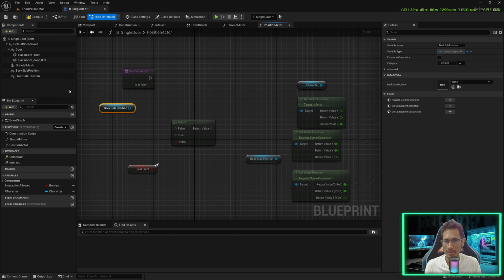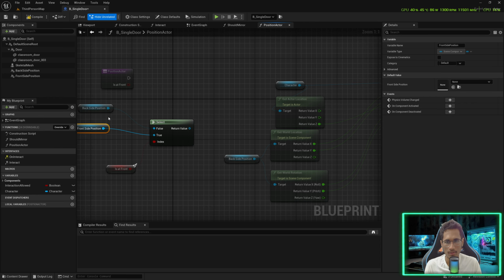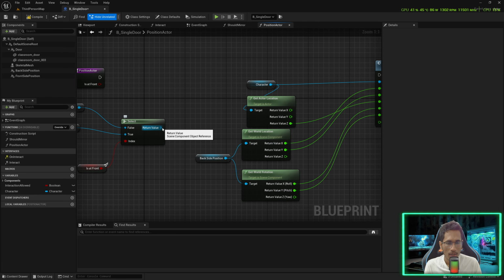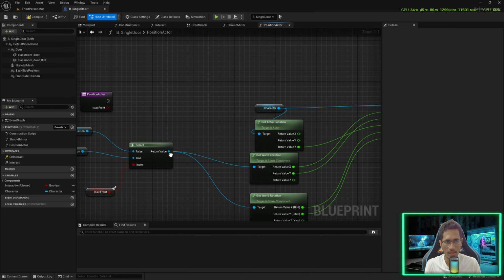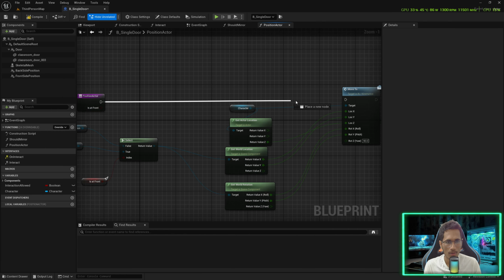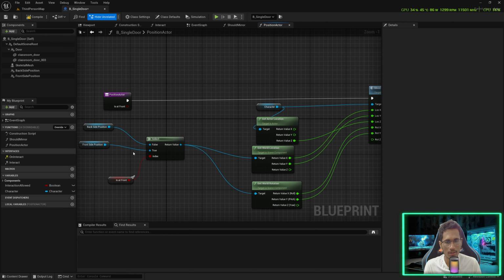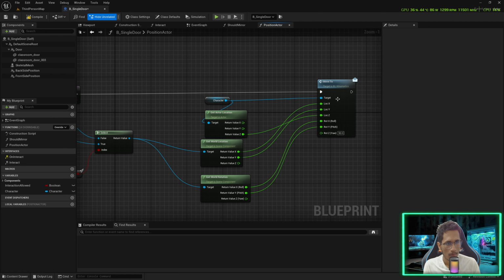I'll get this backside position and front side position. So if it is at front, you get the front side. If it's at back, it gets the backside position. And then you can connect this here instead of connecting it like this. Now, once this is done, you will get the dedicated position and you will move the character.